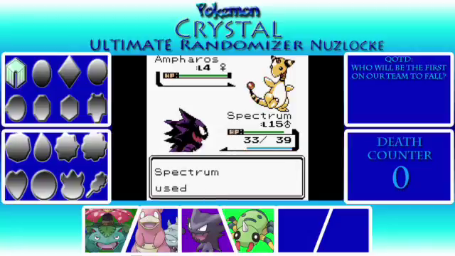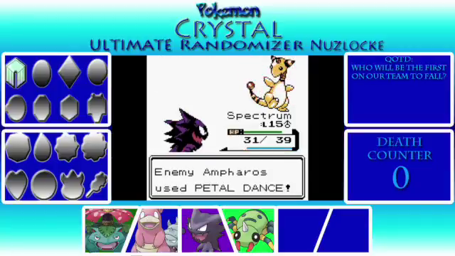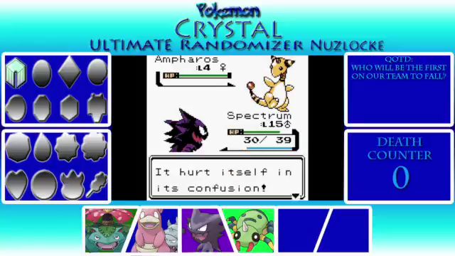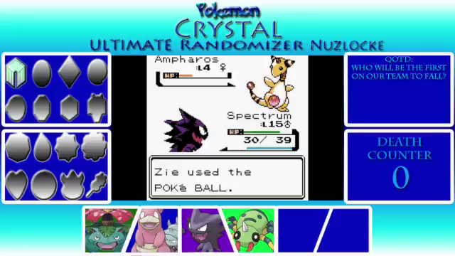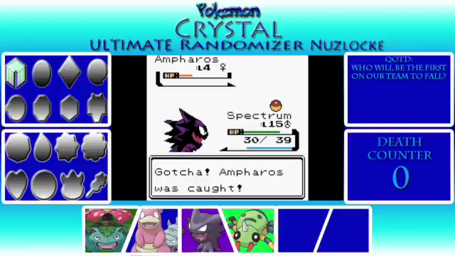That's been freaking-tastic. Yo, it's got Synthesis. Okay. Rapid Spin, Petal Dance. Is that it? Those aren't bad movesets, though. Okay. Now or never. Yes! Oh, okay. Oh, thank God. Okay. We got it. We got something for once.